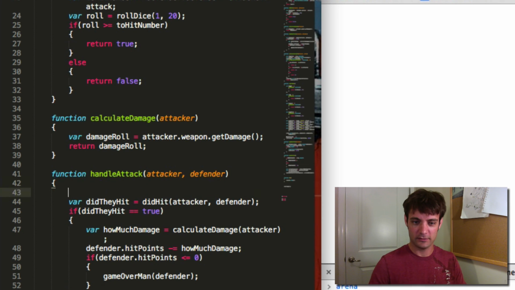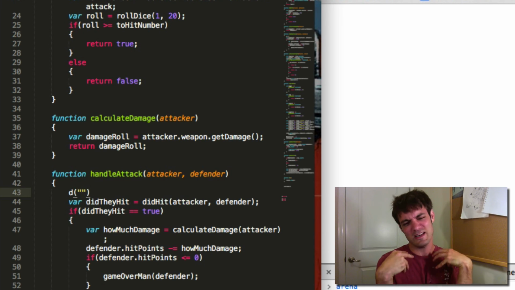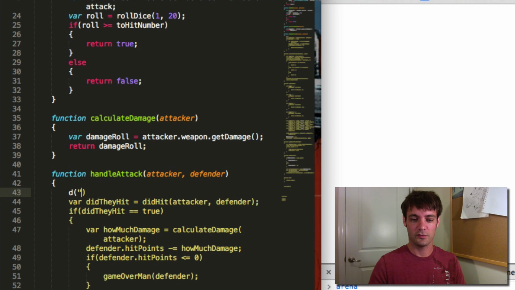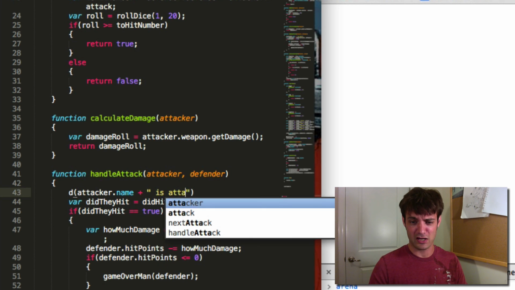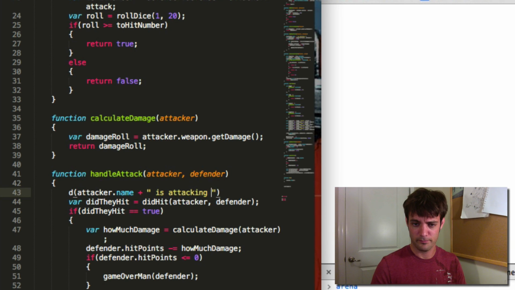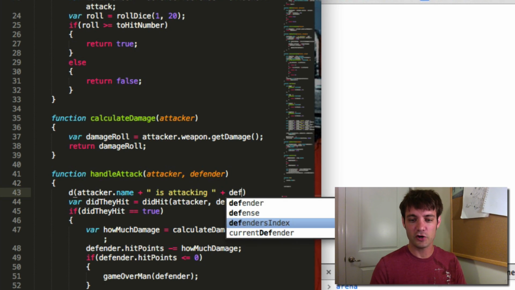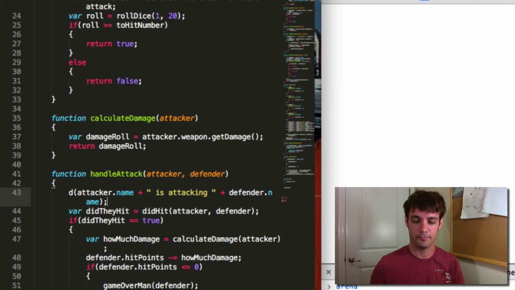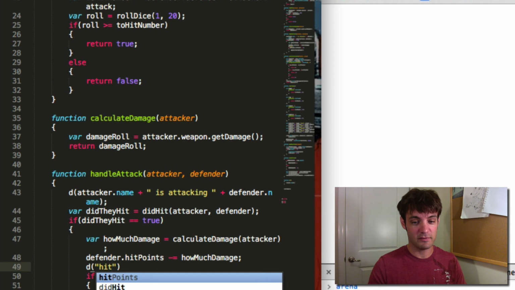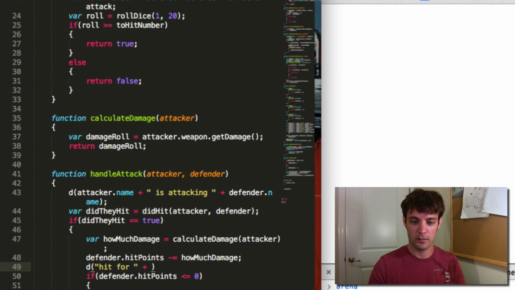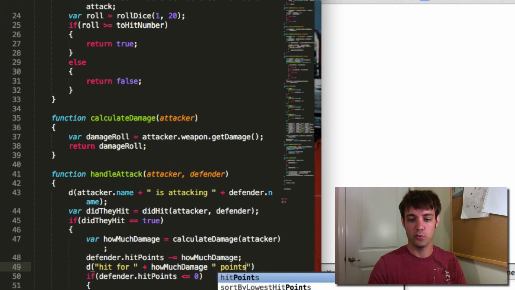So we're going to say console.log. Just kidding. D. You shouldn't do this, but I love it because it's so much easier to type. So we're going to say D attacker.name is attacking defender.name. Hit. Now, if they did hit for points of damage.